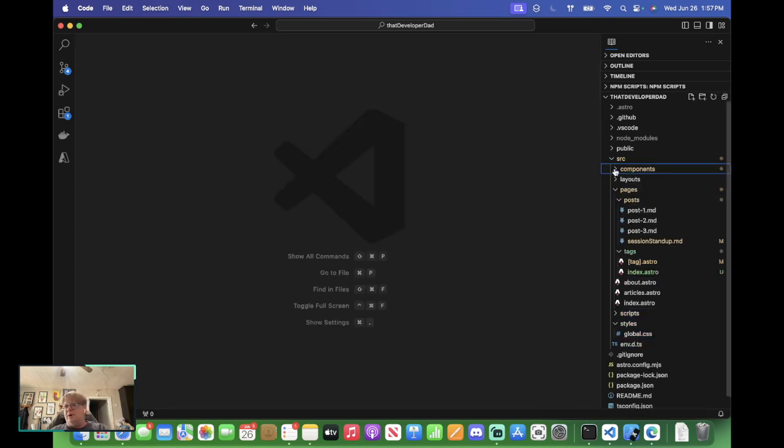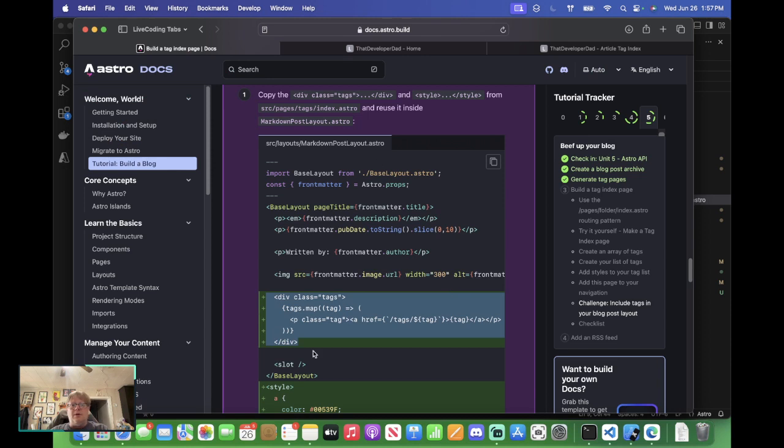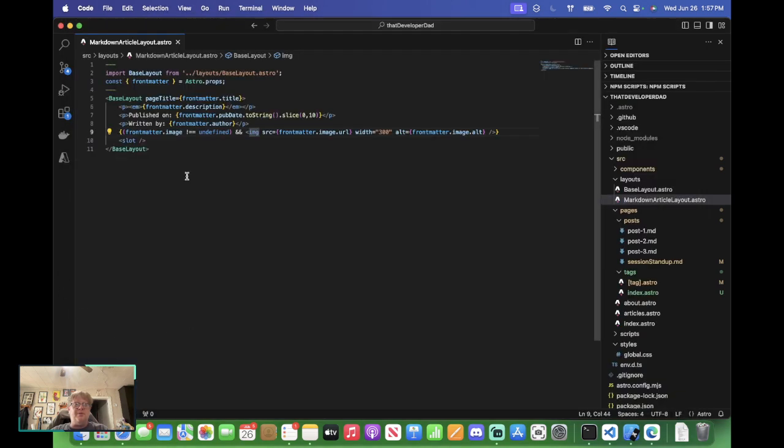Let's open our layouts. Come into Markdown article layout. And this will go in just before slot in the base layout. Just before slot. Let's paste that there. It doesn't like tags, but that's okay.